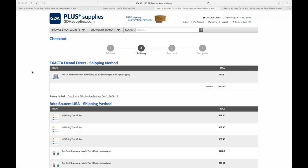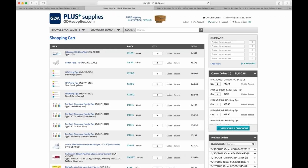Absolutely. So if you send us a list, we'll always get it into an electronic CSV document. Once we have it in that, we'll go into the back end of the system and upload it with the account number. We just click a button, upload it, and within a minute, all of the documents will be housed here in your My List. So that's essentially how it works.